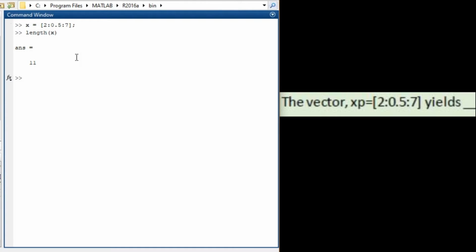So subtracting and then finding the answer, let's work it out and see what you get. So we have 7 minus 2, and whatever we get, we divide it by the steps we are moving, which is 0.5, and then add 1 to it. So we have 10 plus 1, and so that gives us the answer. So this is how to tackle this type of question. Let's move on to our next question.